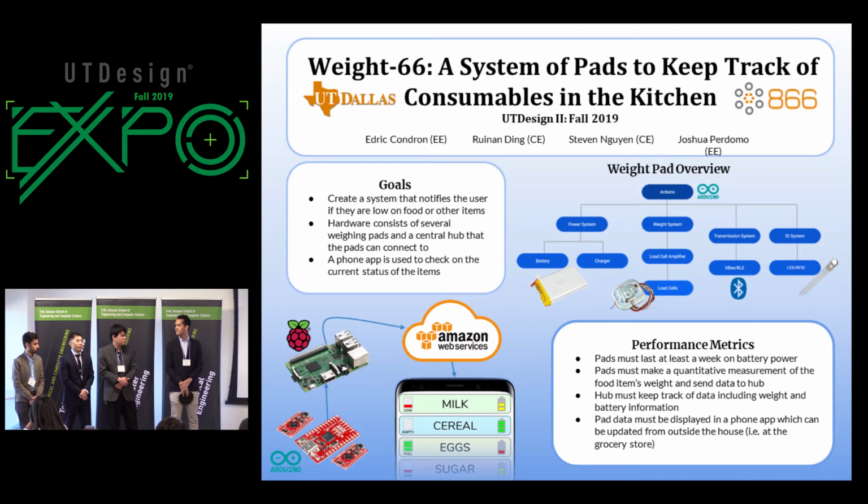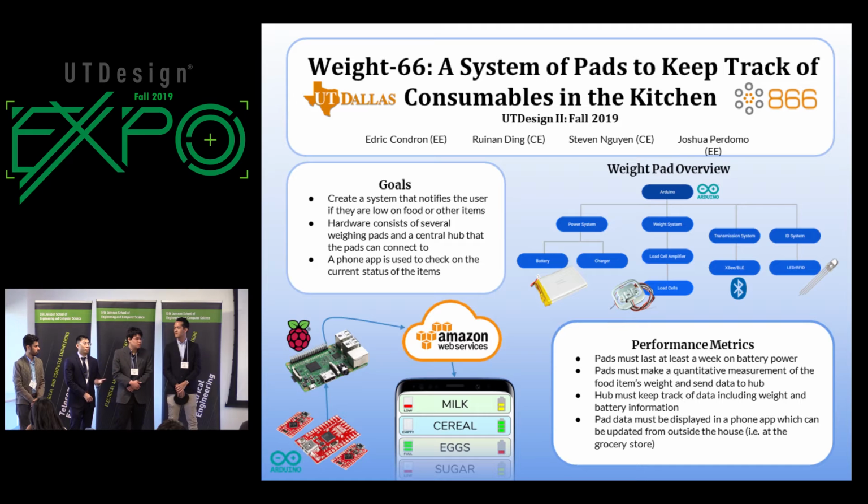Another challenge that we faced was having the hub connect to multiple Bluetooth devices. The trouble was connecting it to one Bluetooth device, and then connecting it to the second device. It would disconnect the previous one. So what I learned to do is to run the program concurrently, and we got that connecting.